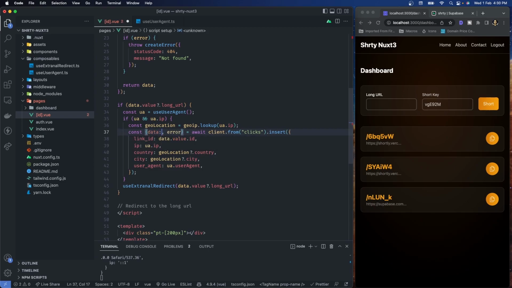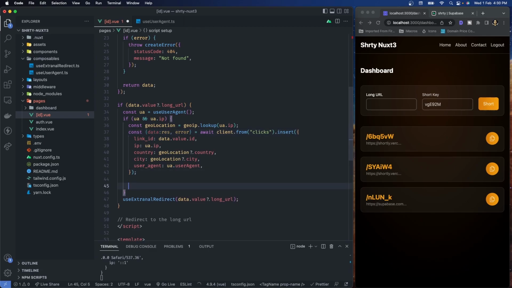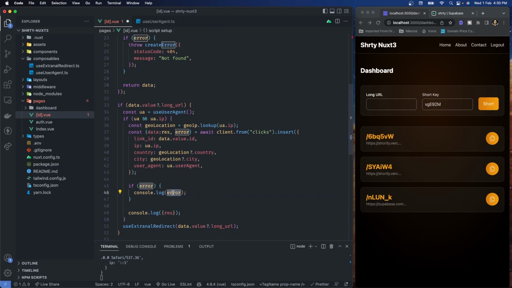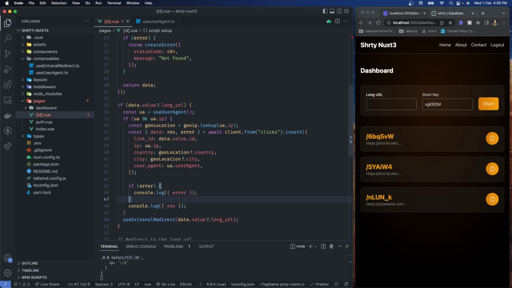Let's save the data as a response. Okay, and now let's console.log the error and the rest. So let's check again, and let's go to that URL again.